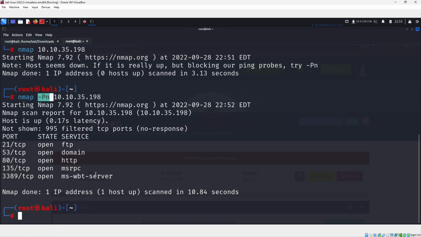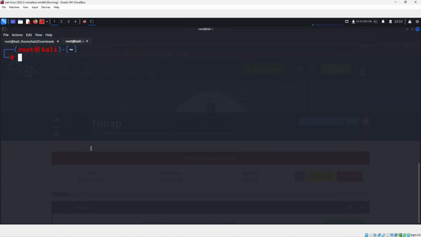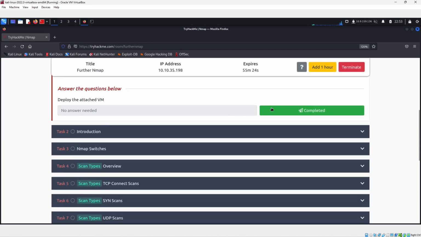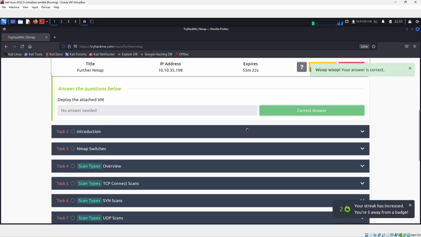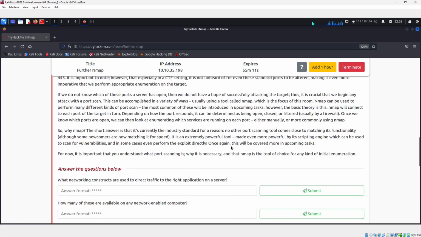Now what are the next tasks that we have to follow? You can go with this step-by-step approach. There it is given. Let's start. For the first thing, we don't have to provide any answer, we just click complete, then go to the introduction. In the introduction, it properly gives the architecture, the theoretical part, what the HTTP and HTTPS protocols are, and different parts.